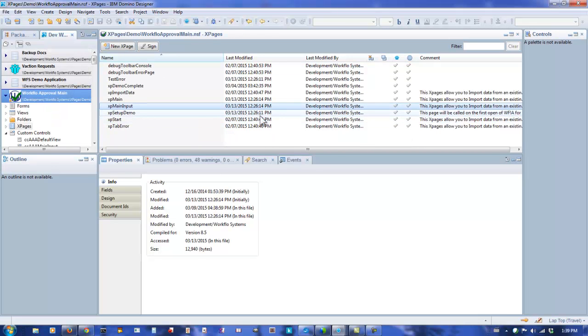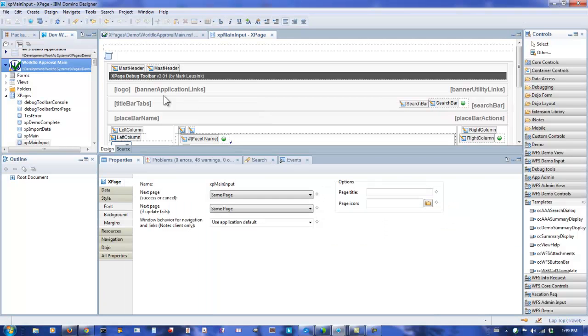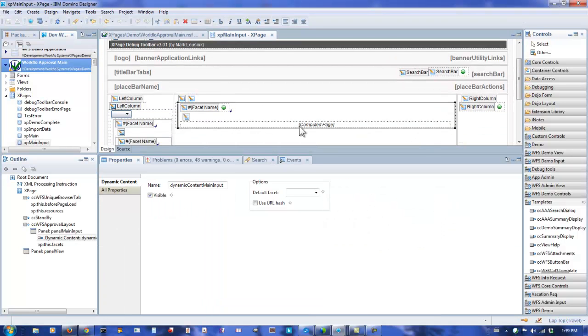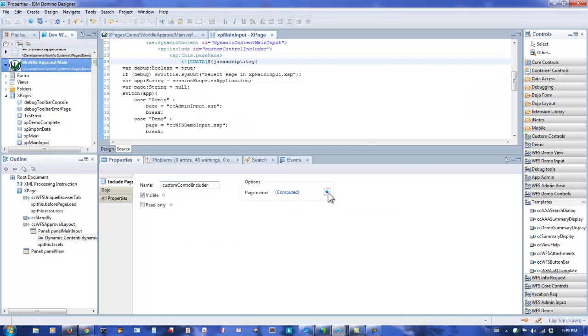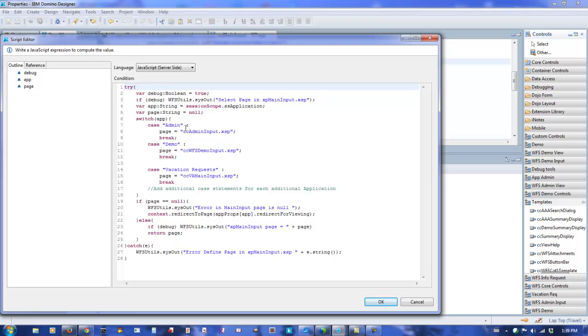Okay, now I'm going to open up the main Xpage, main input Xpage, and again we've got one of these dynamic input processes. I'm going to go to the source, click on the page, and I can now look at the code in the code editor. I've got the debug set to true. I'll set it to false. If you run into problems, the easiest thing to do is just come in and change those values to true, and it will print out information, and you'll be able to trace through what's going wrong.